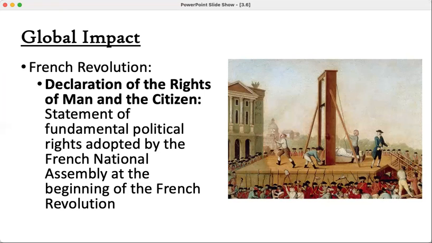So Louis XVI calls the Estates General together. They meet, and the bourgeoisie, the middle class of the Third Estate, start to protest. They want France to become a constitutional monarchy with an elected legislature. Now, 97% of France is part of the Third Estate. The Third Estate starts to call itself the National Assembly, saying, we're going to form a legislature. So the king panics and figures, I know what I can do. I can make them stop meeting. And he locks them out of the meeting room. He figures if they're not in the meeting room, they can't have a meeting. So I win. So instead, they go to the tennis court and write a constitution. This is known as the Tennis Court Oath. It's a big deal.